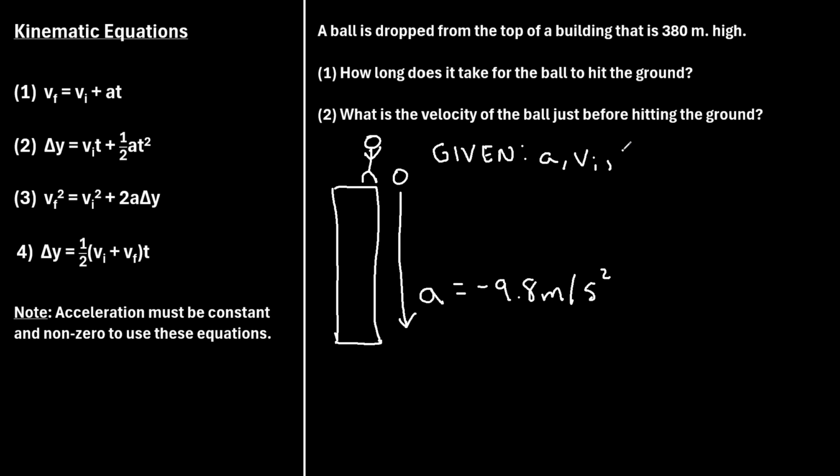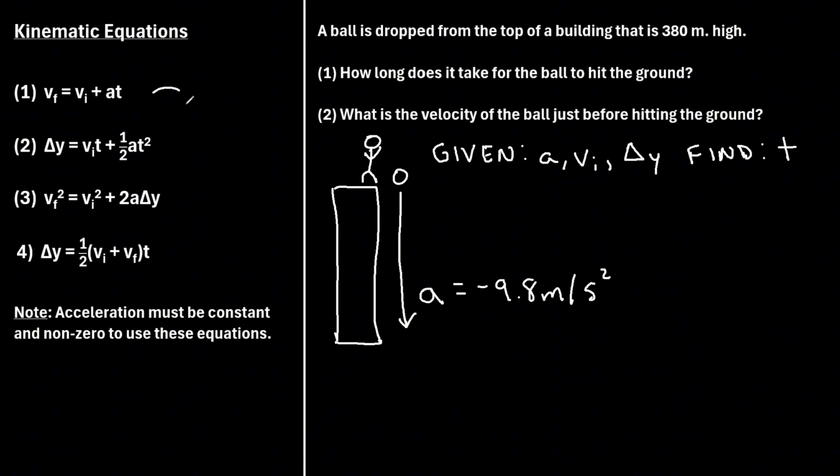Now, we're also given the displacement of this object. So the displacement of an object, let's write that right here, displacement, is equal to the final position of the object minus the initial position. So in this case, we're saying the ground is the final position, which is 0 meters tall. And the initial position all the way up here is 380 meters. So our displacement is going to be 0, the final position, minus the initial position of 380, which is just negative 380. So we're also given the displacement. Now, what do we want to find? We want to find the time, which we'll write t. So these are the variables we're given and the one we want to find.